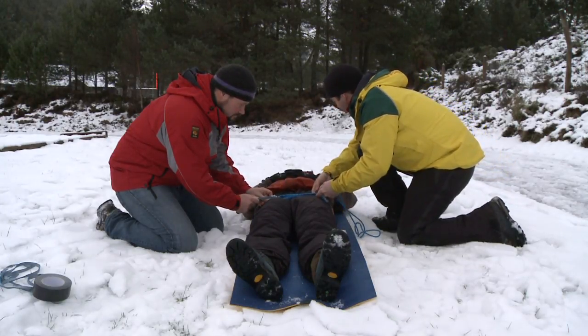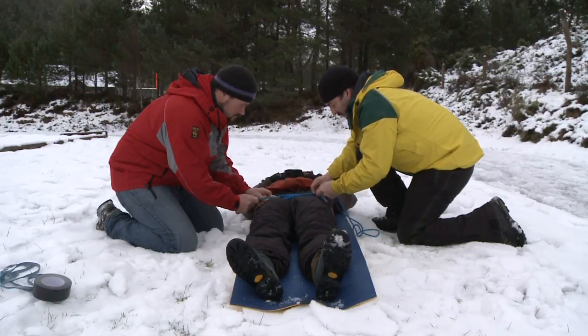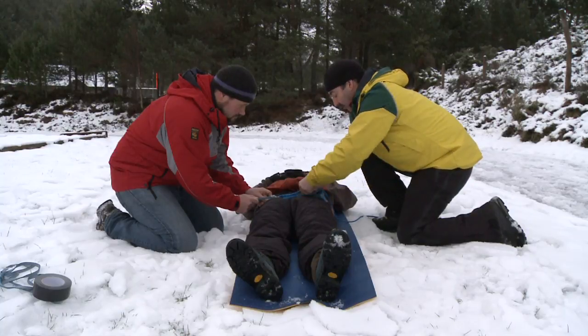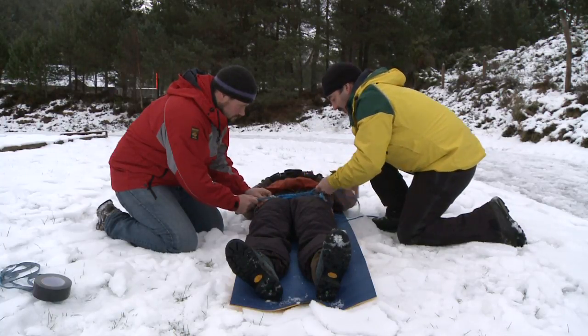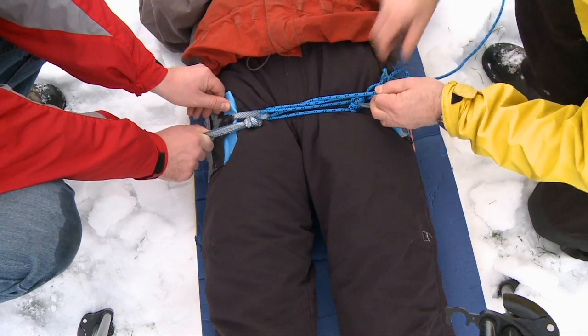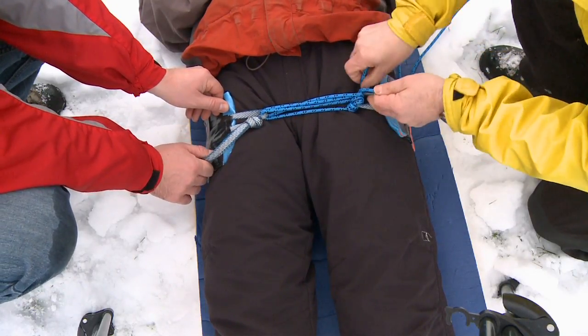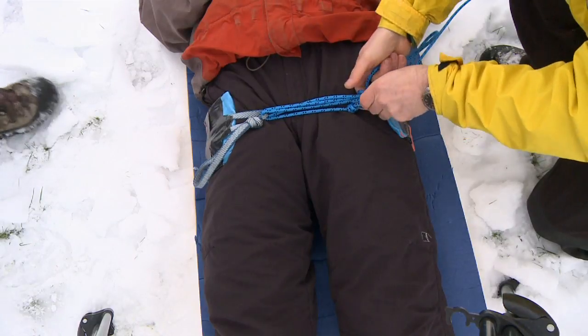How does that feel? Is that comfortable? It's probably not going to be comfortable for a real person because they're in a lot of pain anyway, but we're looking at the benefit to control bleeding. This is a treatment to manage the blood loss internally.